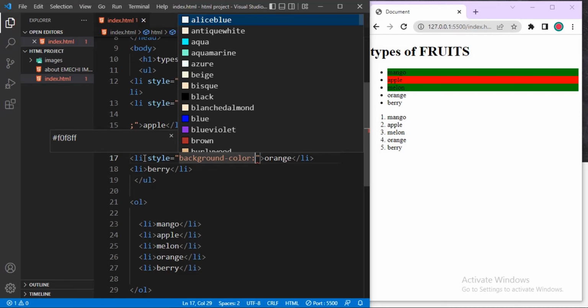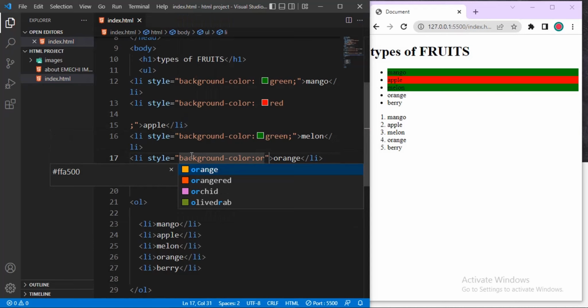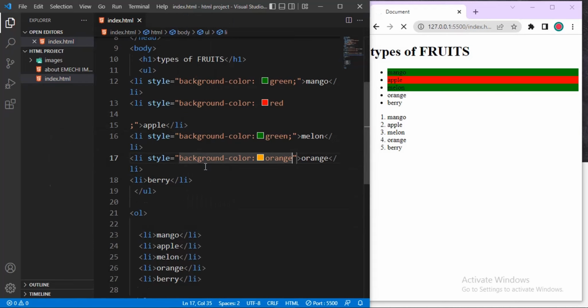Let's give it orange. I don't even know whether they have, yeah, they have the orange color here.